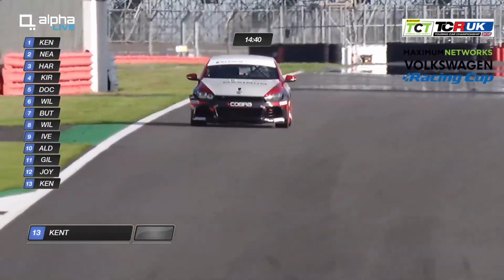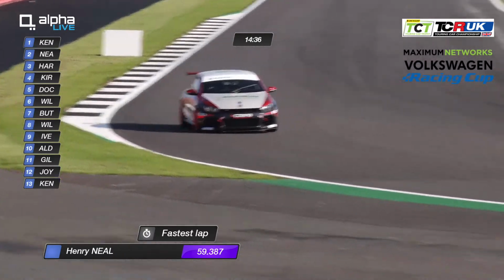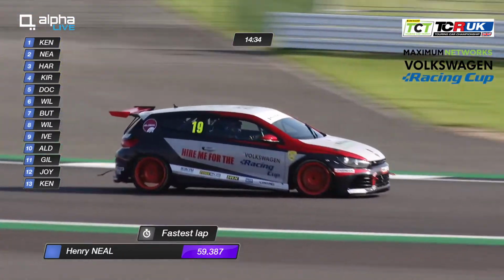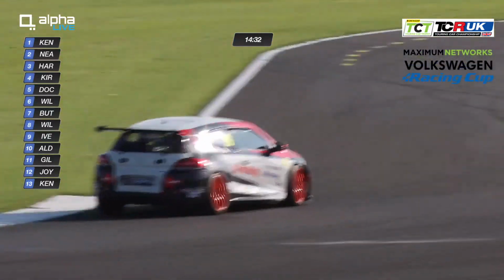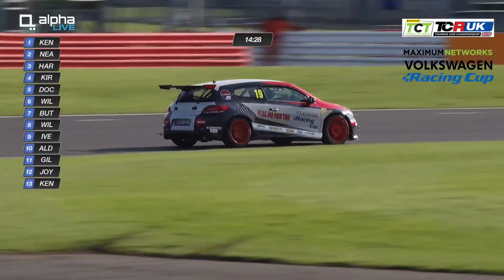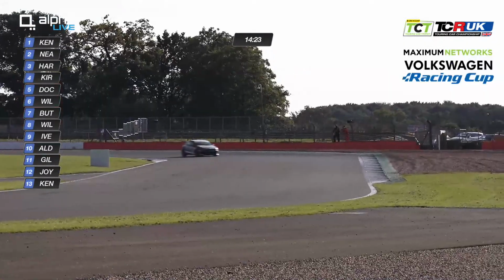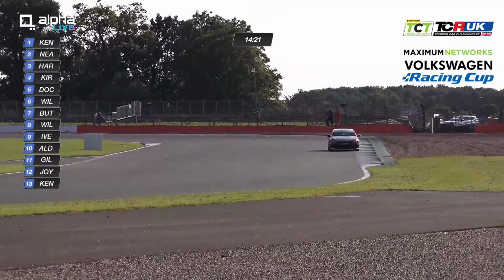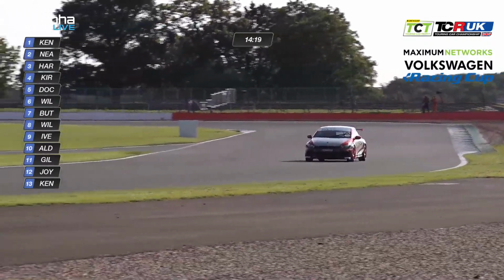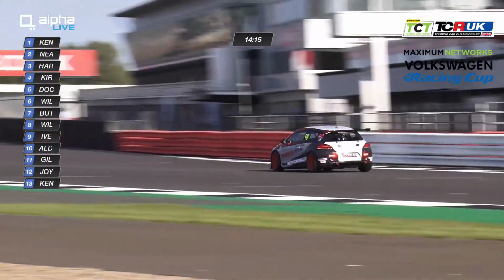Richard Gilbert, I'm afraid, that's going to make major damage to his championship lead, and that is Russell Joyce. Is it? No, that's 19. That's 19. So that's Jeff Alden. My apologies. So he's actually switched cars. So he's got a different Scirocco here, rather than the Golf he was in at the start of the weekend. So he's in a different car now, which I think the team have been able to provide him with so he can get back out there. And he's running at the moment in 3rd place in VW Cup, so he will be able to pick up a podium if he holds on.